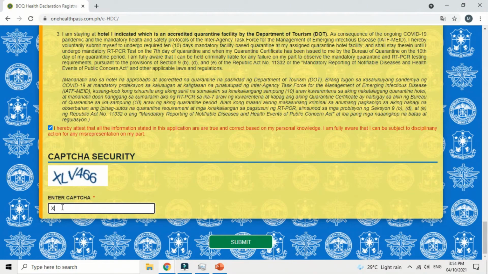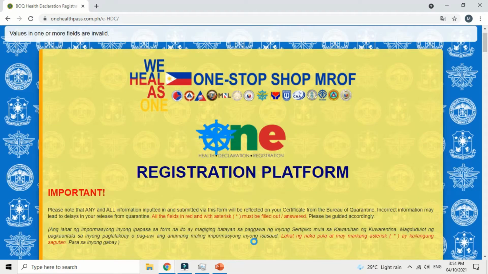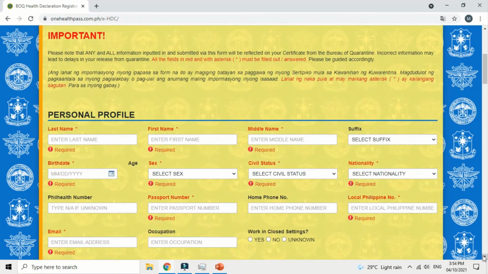Next, we enter the CAPTCHA security code provided and click submit. Alright. So in the event that you cannot submit your form, mostly it will be because you missed one of the fields with a red asterisk. So please refer to the example shown on your screen right now.